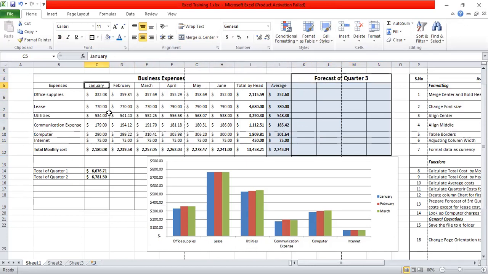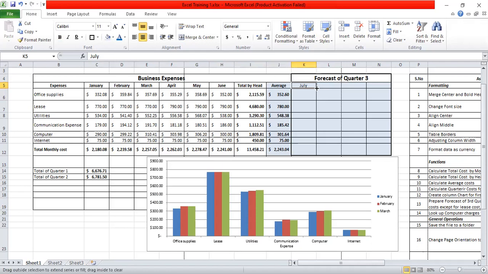I'll give them headings. I will make the month headings bold. Do the same thing here. Now after June there is July. Now to autofill the other cells, I will just come to the right bottom of the cell where it shows a plus sign.